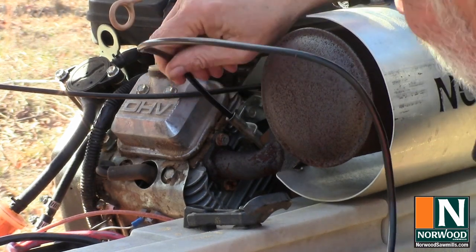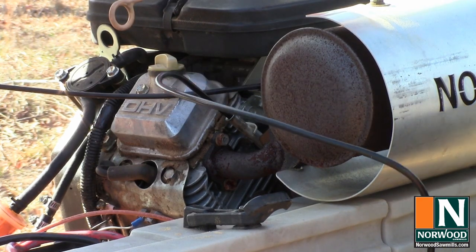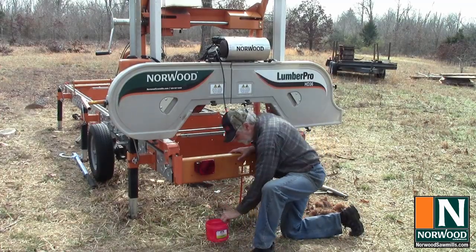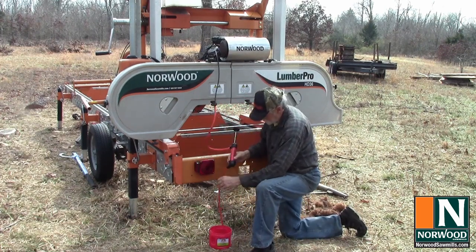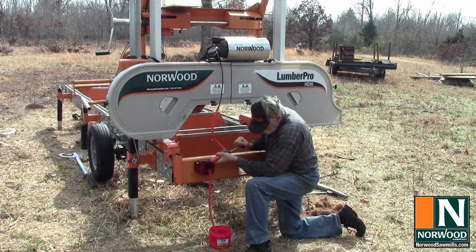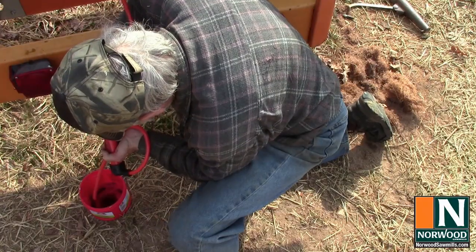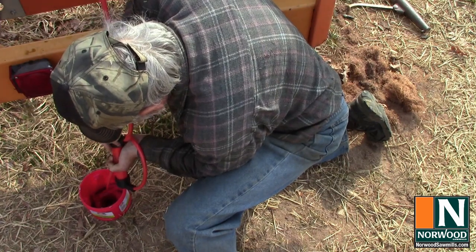Feels like it's going all the way down to the bottom. Hopefully that's the bottom of the block. And we'll activate our siphon and see what happens. Okay, always good to have a good container handy. And feels like it's trying to move some oil here. I feel some resistance to it. And I think once we get it started, it'll siphon on its own.